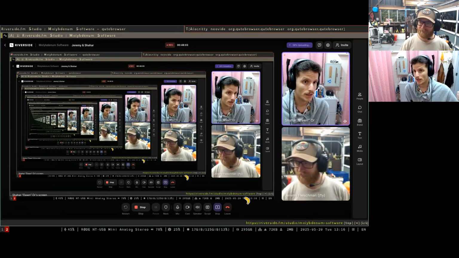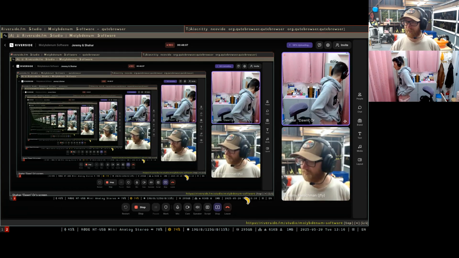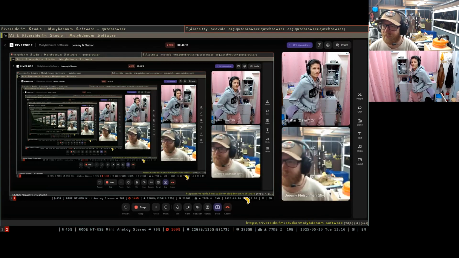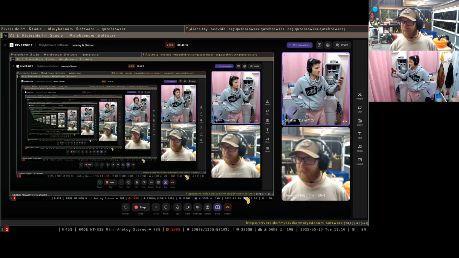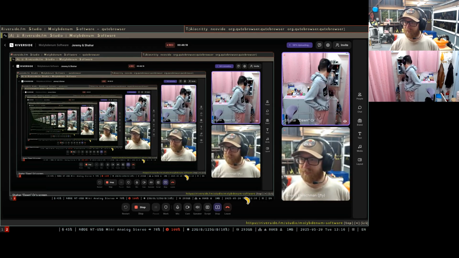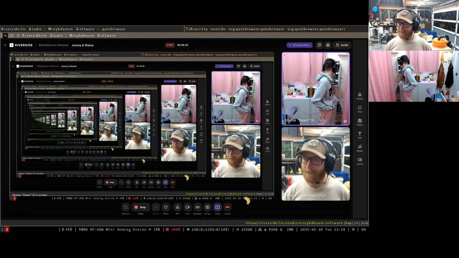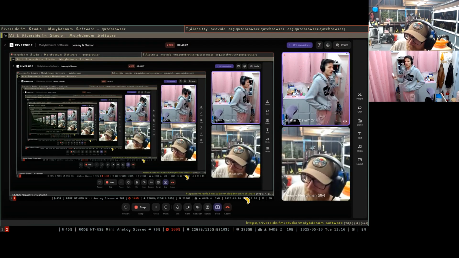So, do you see this? Headlamps. Backup phones. Here is a power bank.